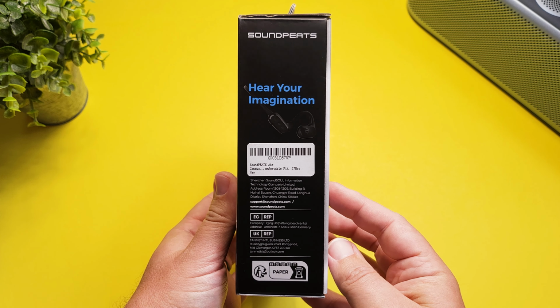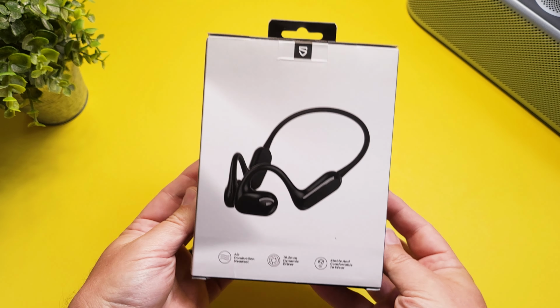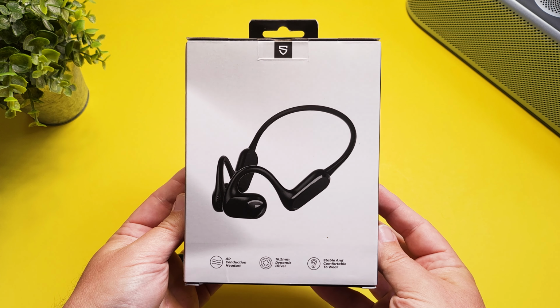And I was kind of surprised because air conduction headsets normally do sound like a speaker that's kind of far away but just pointed in the direction of your ears without any bass at all. And surprisingly, these do have plenty of punch in the low end. Now, it's just kind of simulating bass in my opinion. It's not relying on vibration like bone conduction, so it kind of has a slight warm sound to them.